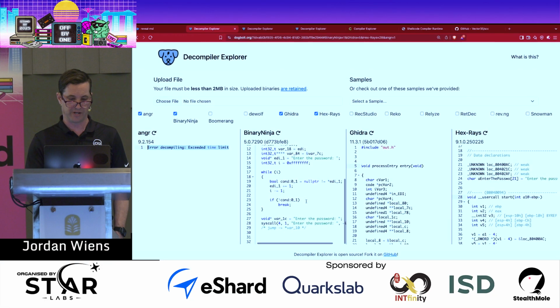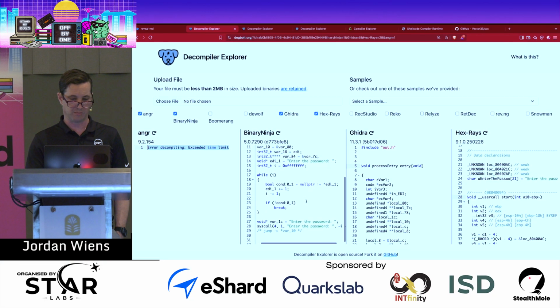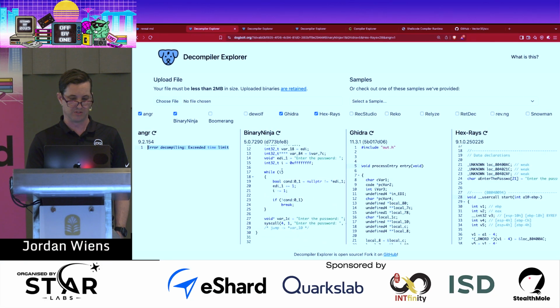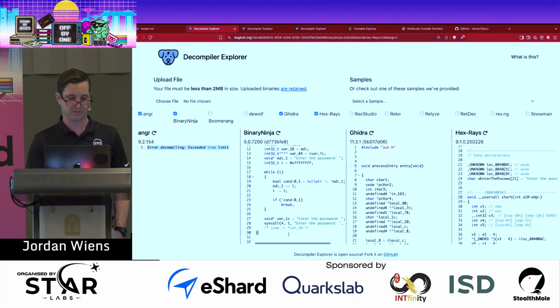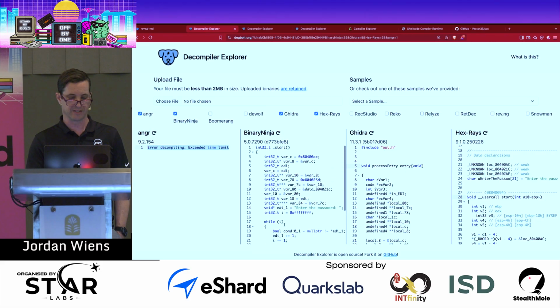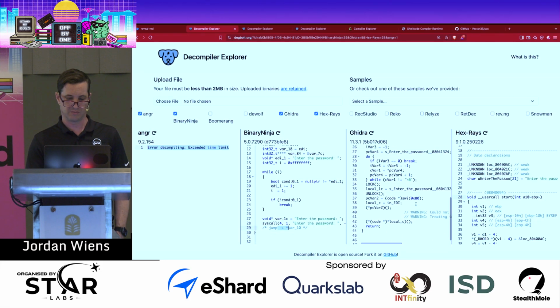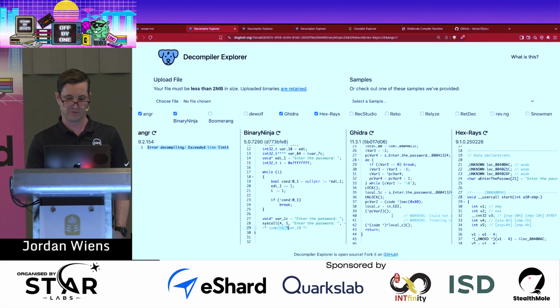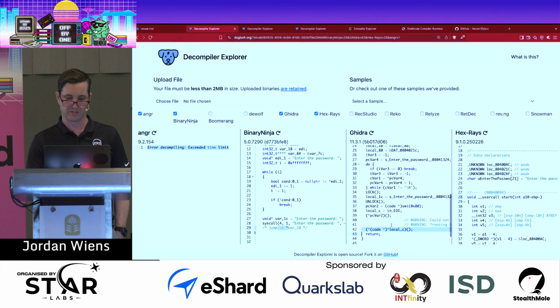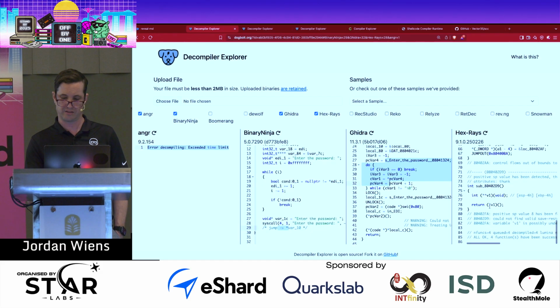So let's now see what Binary Ninja did. Okay, Binary Ninja did fine, right? This is a little weird, like we don't have a for loop, we have this while loop on a condition, and we're doing a string comparison in here, but we can see we've got a syscall. This jump looks a little weird, that's not great, so there's a little bit of shenanigans going on there. Ghidra, there's a local variable, and I don't know what's happening there, but all right, we've got our loop is sort of there.